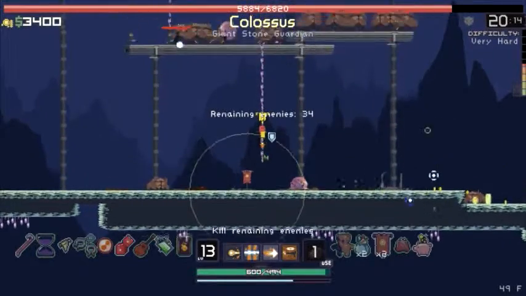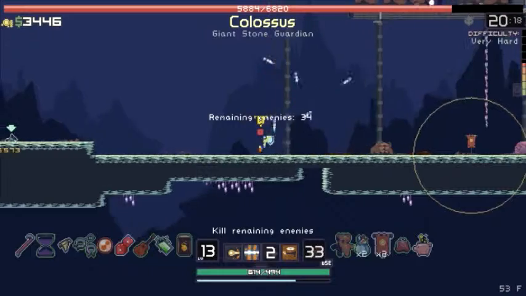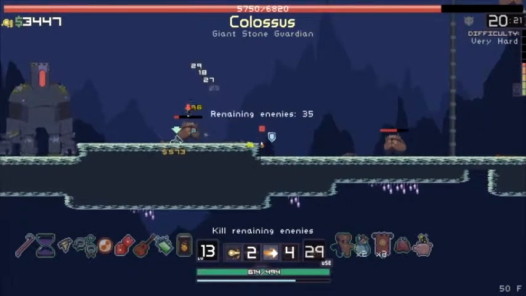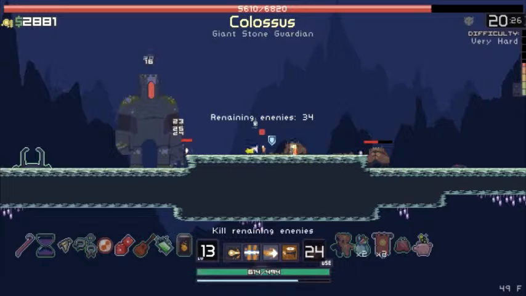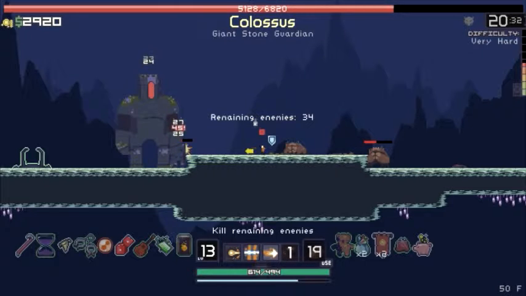Okay, there we go. Oh my god. Yeah, I'm going to have to explore for more items before tackling something like that. I should probably repair the drone as well. It's going to cost me 500 gold to repair a single drone, which is an exorbitant price. But it's still very, very useful, just doing a little bit of extra damage. Something you really can't do without.